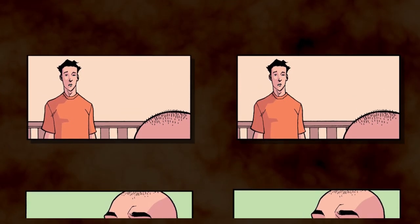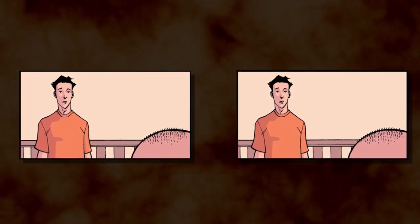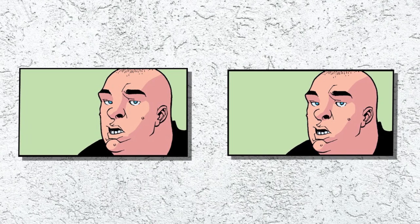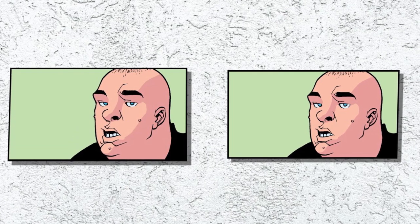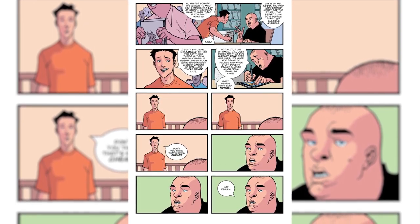The stillness, while comical, also generates the sense that Mark had to abruptly process the revelation before figuring out how to respond. There are two fully silent panels, devoid of any movement, before Mark finally replies to the creator. Similarly, the artist, now replying to Mark's accusations of cheapness, takes two still panels worth of time — which could feel like either five seconds or five minutes in the middle of this awkward moment — to muster up his defense of the practice. No, it's not a cheap technique; a better word is likely cost-effective. I applaud the creators for cleverly filling two-thirds of a page with two images repeated numerous times.